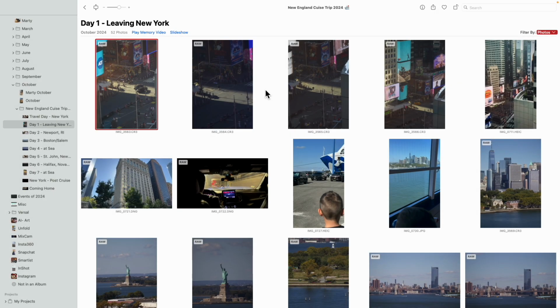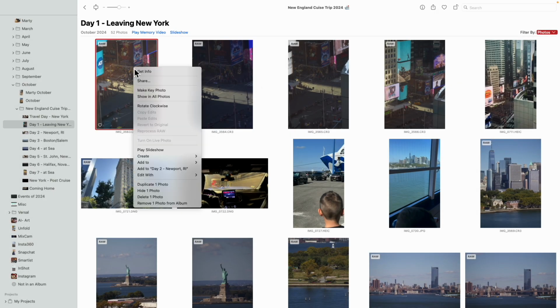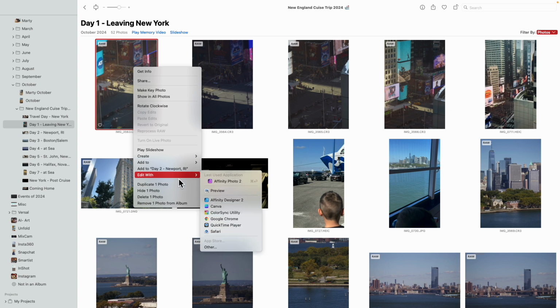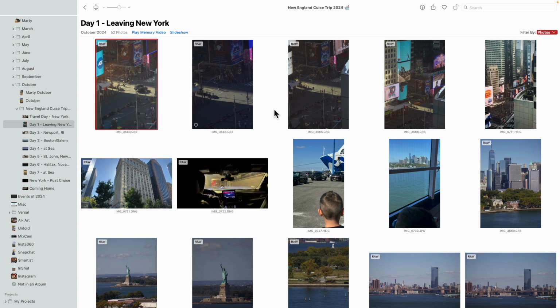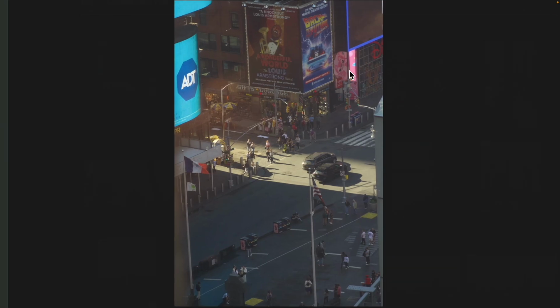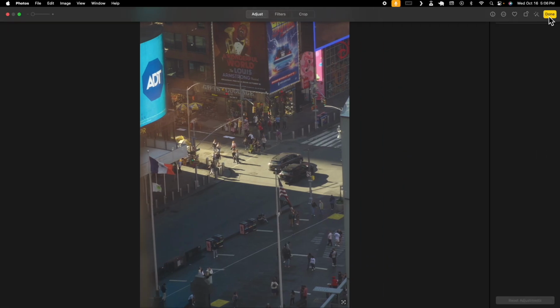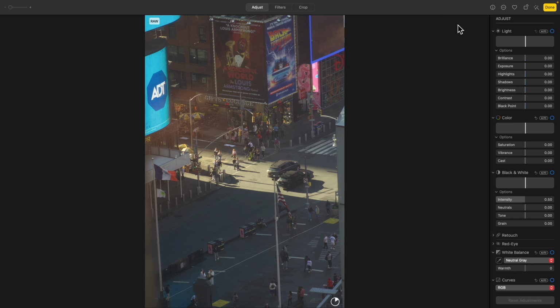So I use Affinity, and you can right click here and click Edit with Affinity. There is another option if you click Edit, and I believe it says Edit with Affinity, or Edit in Affinity Photo.